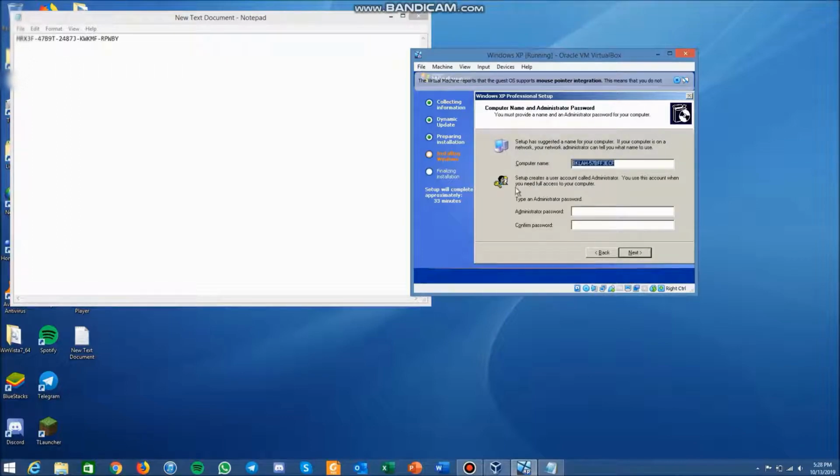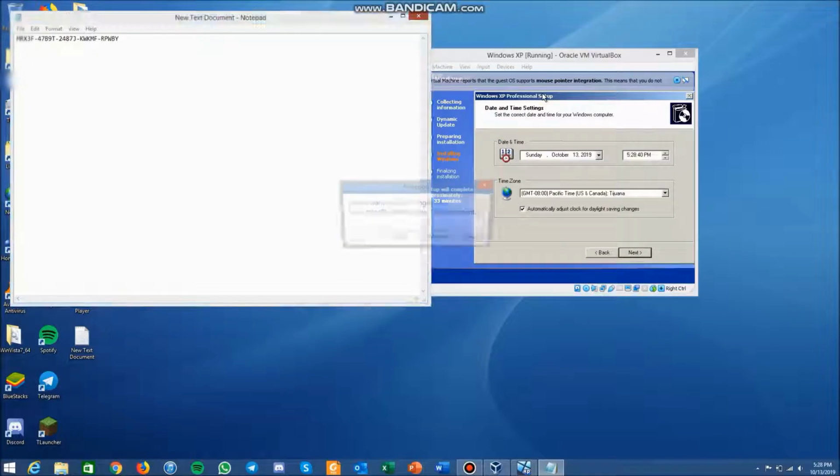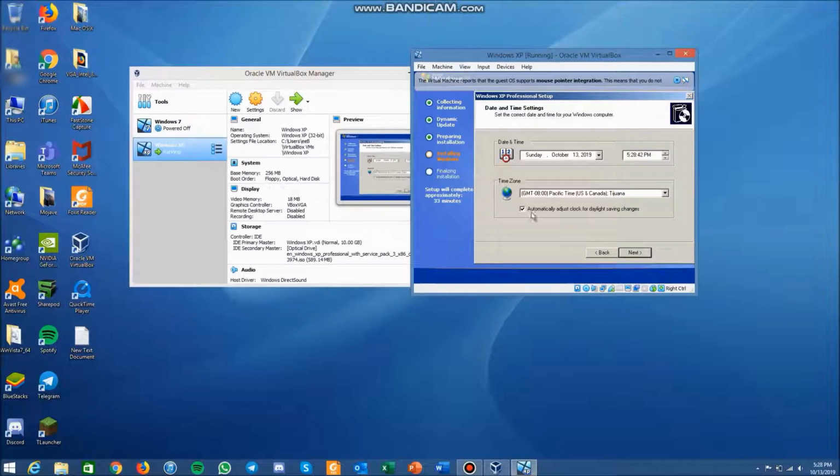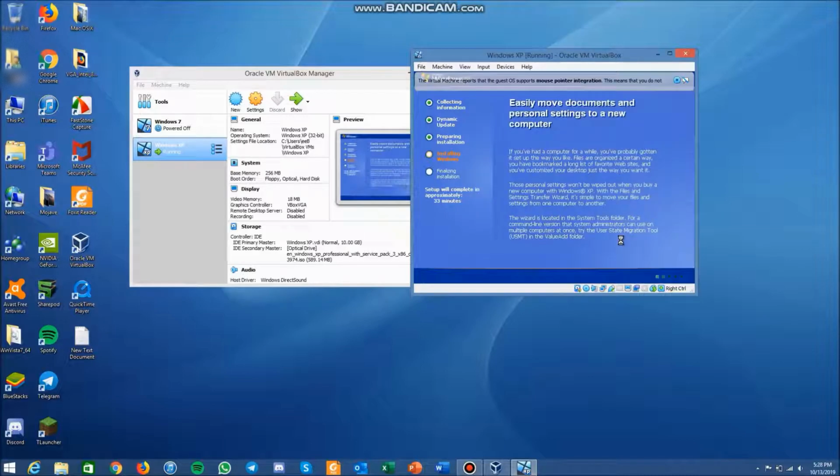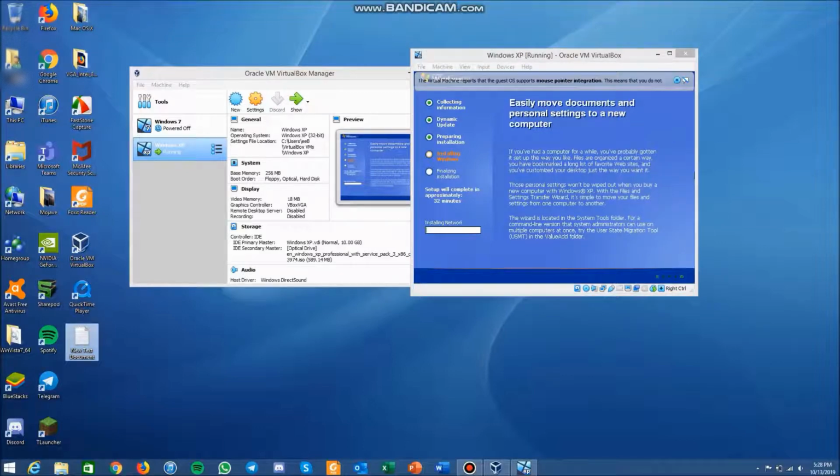Okay. Now, wow, what a weird, no, I'm not gonna type an administrator password. And, why? Yeah, it's so slow, guys. Okay, cancel, and of course it's gonna do this. I'm just going to set any time, and then now it's going to finish the next, so okay, I'll see you guys when it's done.